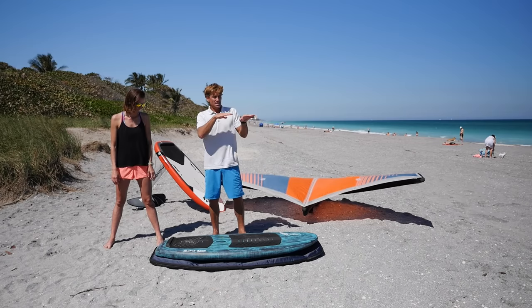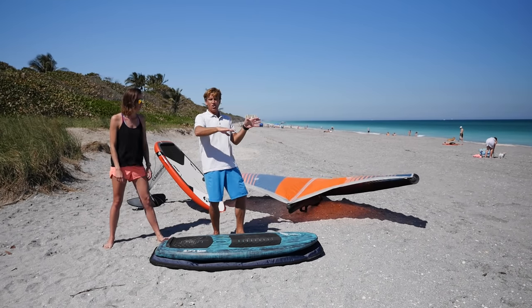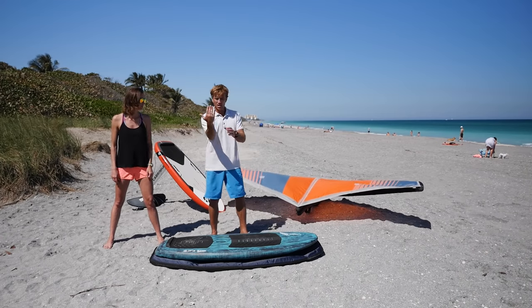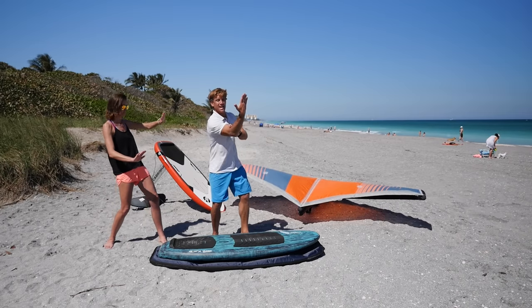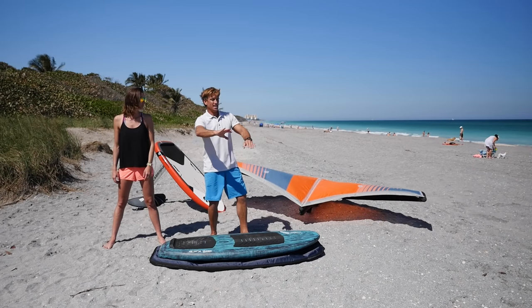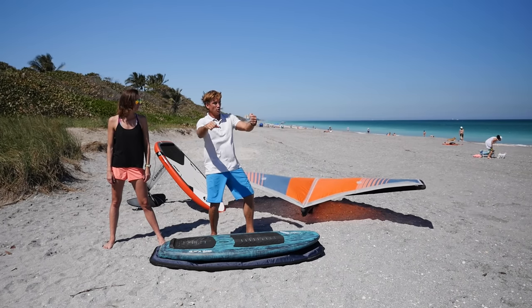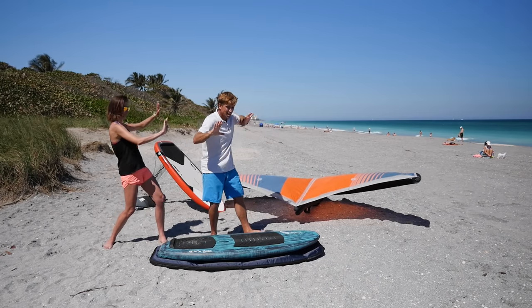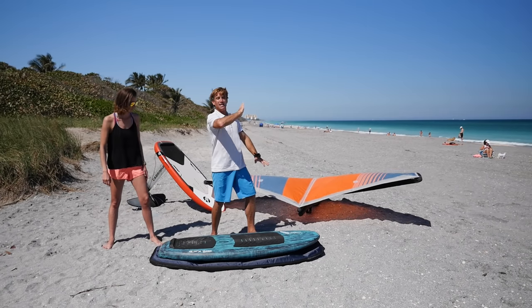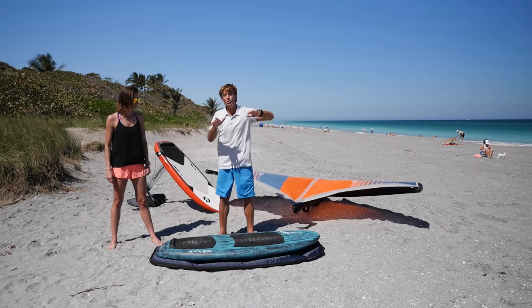Next one would be the angle of your board. If I angle it into the wind or I edge really hard into the wind, think about it. If I take this board and I turn it against me or that wing against me, if I just push on it, instantly that's gonna come at me and create a lot of lift. So remember, if I'm up on foil and I instantly turn that board into the wind this way, I'm gonna have a lot of lift because that thing is angling into the wind, it's coming up. If I angle it downwind, I'm gonna lose lift.